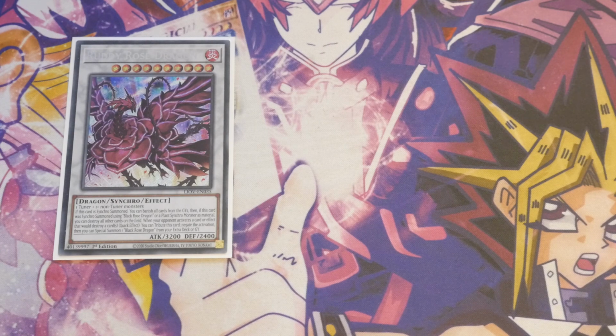And then off of the back of that is when your opponent activates a card or effect that would destroy a card or cards, quick effect, tribute this card, negate the activation, then special summon one Black Rose from your extra deck or graveyard.